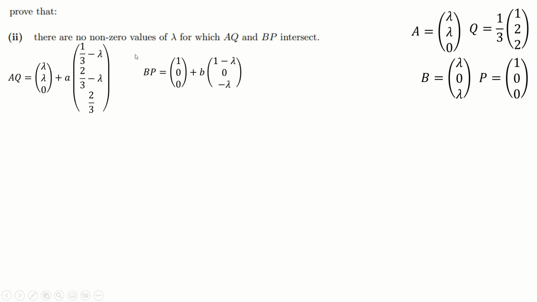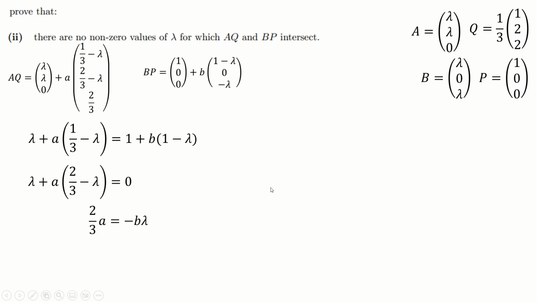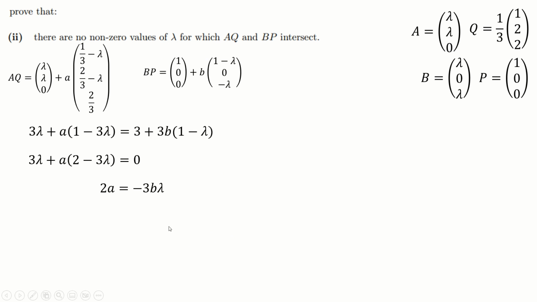Anyway, now of course we need the x coordinates, the y coordinates, and the z coordinates to all be equal at the same time. So we're going to have these three equations. This is just the top line equal to the top line, middle line equals middle line, bottom line equals bottom line. And now you just need to find the least painful way you can of solving this triple simultaneous equation. I must admit, I did not find a very non-painful way of doing it. First, I simplified these a little bit. So I times them all by 3, essentially, is all that I did there.